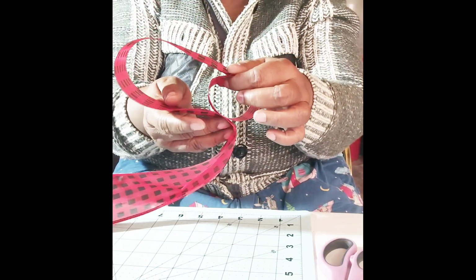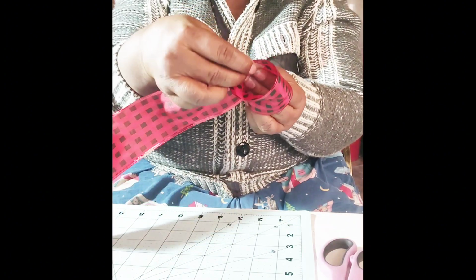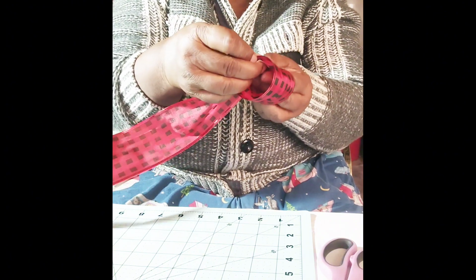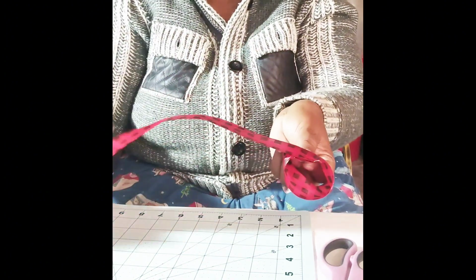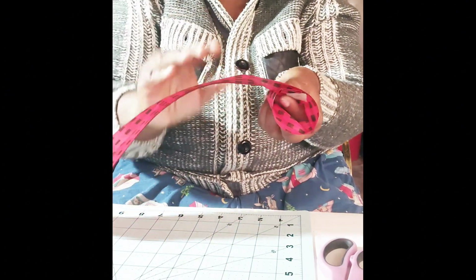And you have to be careful with making any of these bows, especially if you're thinking about selling them, because your hands will cramp. You will have cramped up fingers when you're making too many.